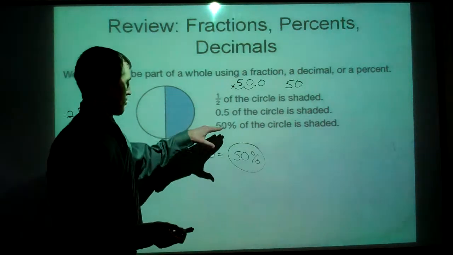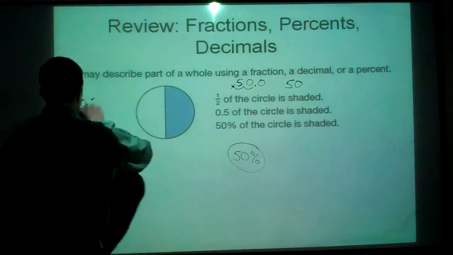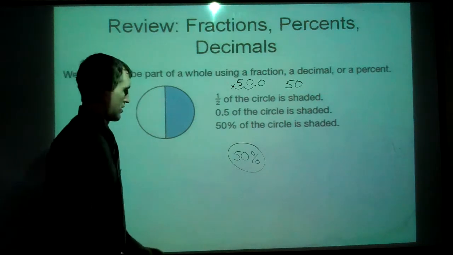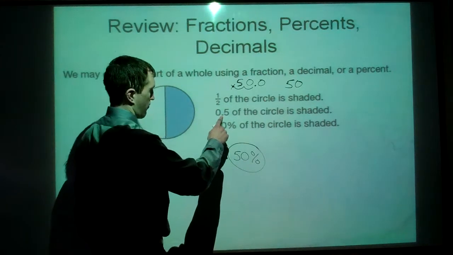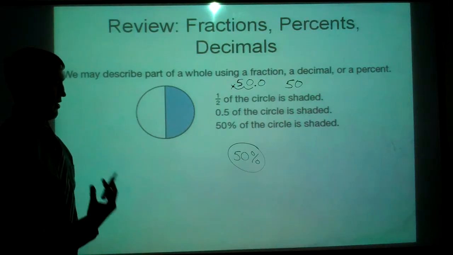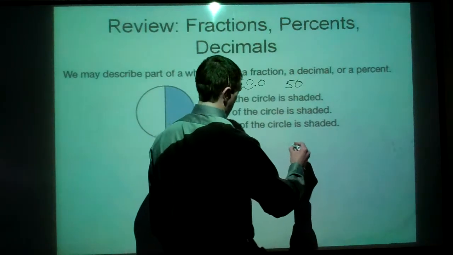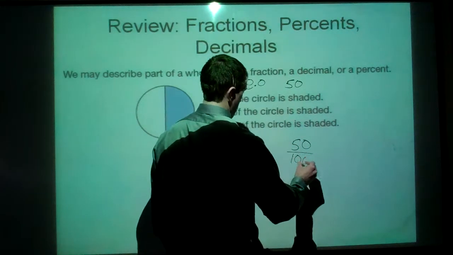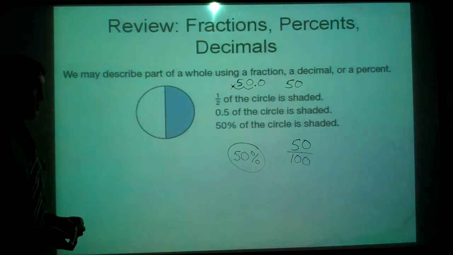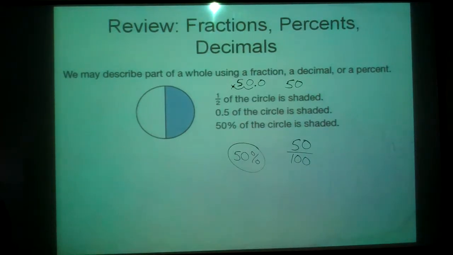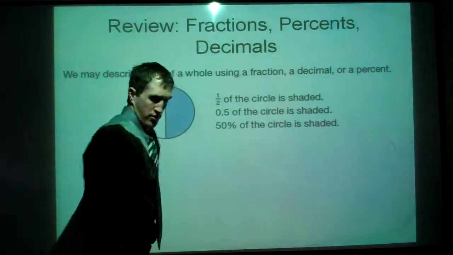So to get from percent back to decimal or to fraction, you could just move your decimal place 2 spots to the left. Our decimal is right here. 1, 2, you're back to 0.5. So that'd be percent to decimal. The other thing you could do is say, okay, percents are out of 100, so that's 50 out of 100, which we know reduces to 1/2, and then we could turn that into 0.5. So just using half, 0.5, and 50%, that's how we would go back and forth between all of those things. Now let's try some other examples with this.